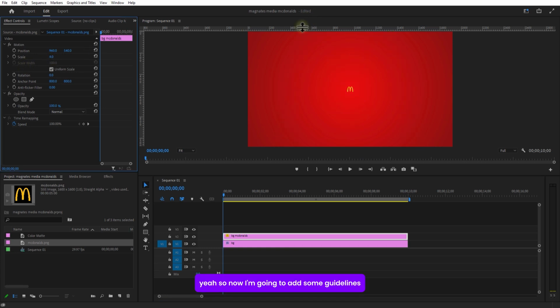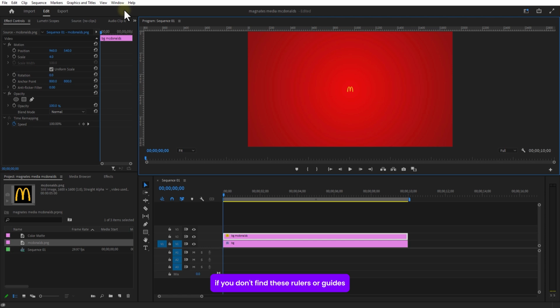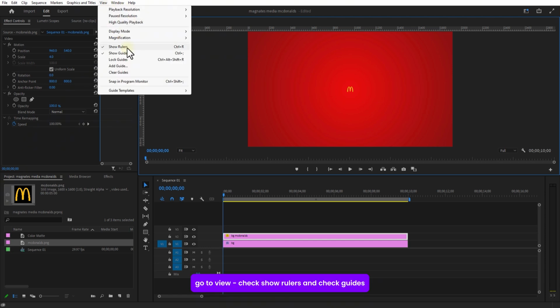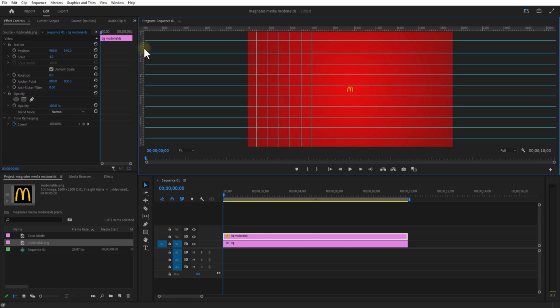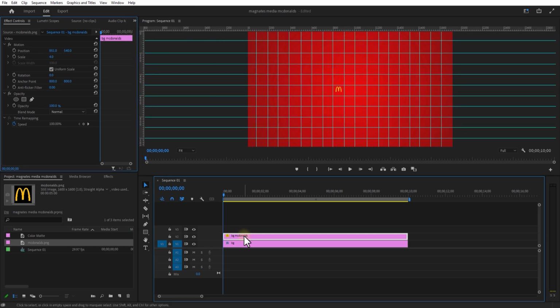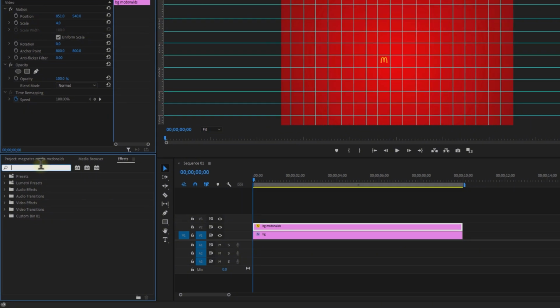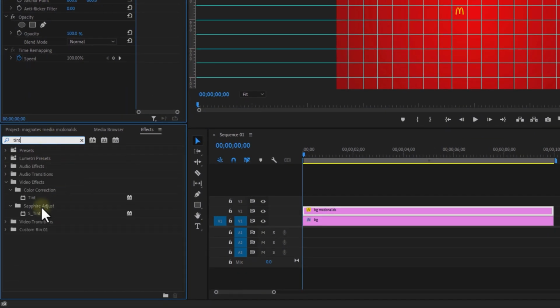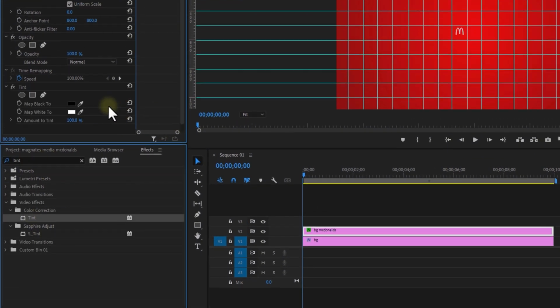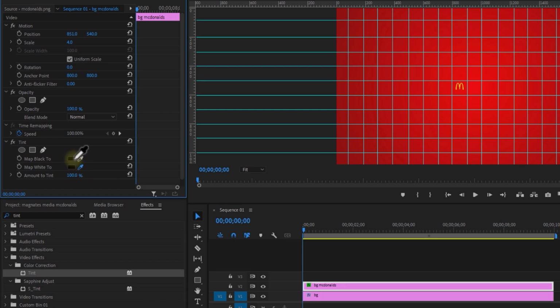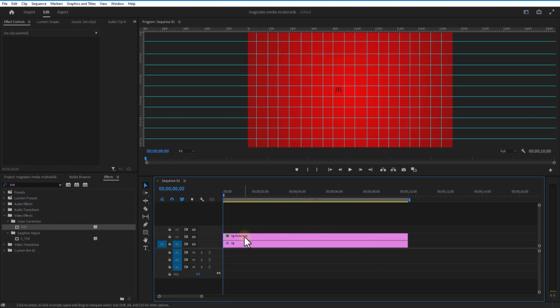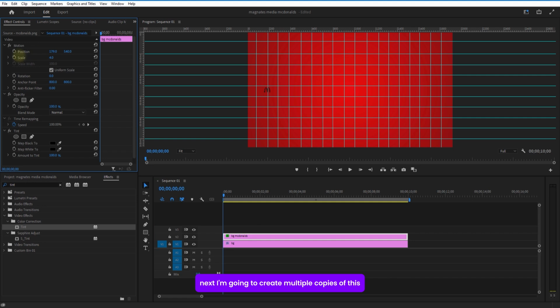Yeah, so now I'm going to add some guidelines. If you don't find these rulers or guides, go to view, check show rulers and check guides. Next, I'm going to create multiple copies of this McDonald's logo and place it like this.